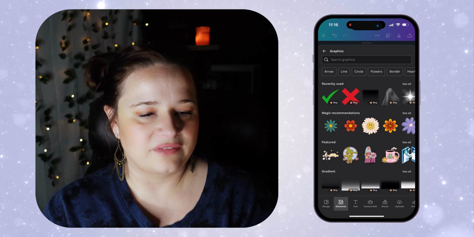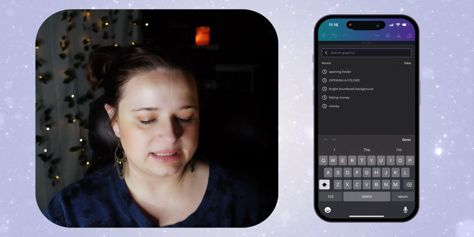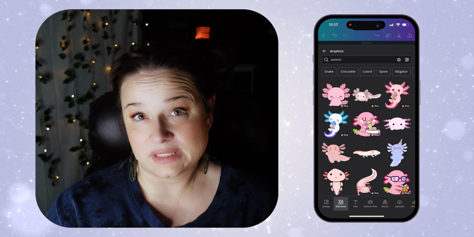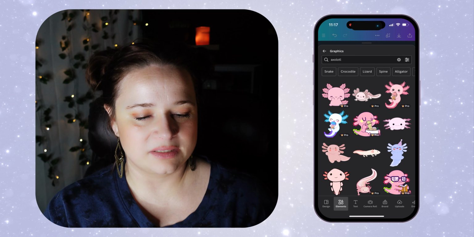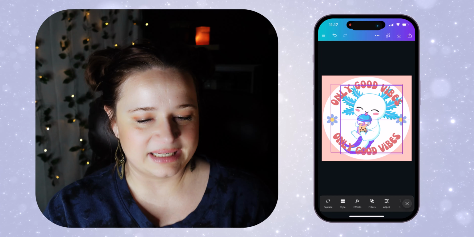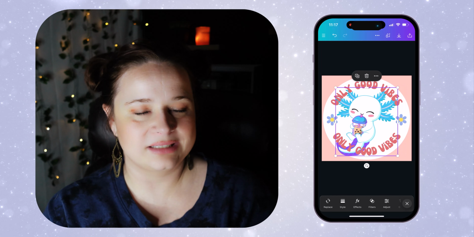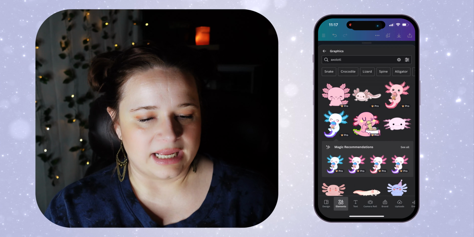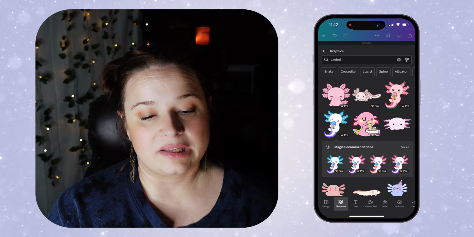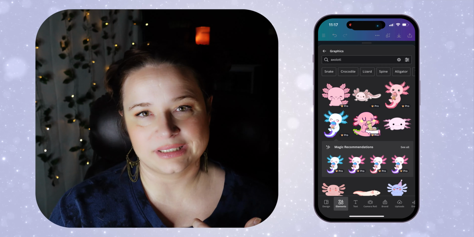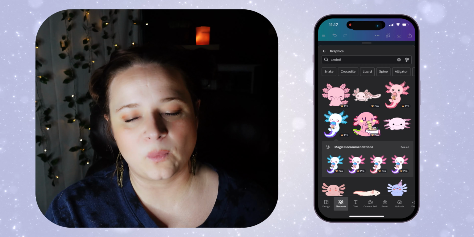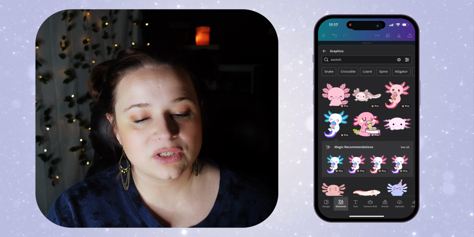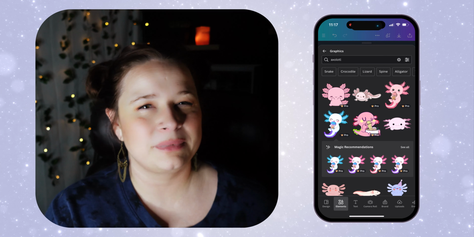And I am going to just look around a bit and see what other elements. I'm thinking of some sort of animal. So let's see, how about an axolotl? Those are actually really popular. And we could do some sort of cute saying with that. Oh, this one's cute, but this one right here is really cute, but pretty obvious and distinguishable, and it's also a pro element, so I don't want to use that one. So let's go ahead and pick one and then kind of create our own version of that pro element. I like that the axolotl is holding something. I try to steer clear from pro elements when it comes to something like this because the image that I'm using is going to be the focal point of the sticker, so it's going to be really recognizable, and therefore it wouldn't be appropriate for me to sell it.